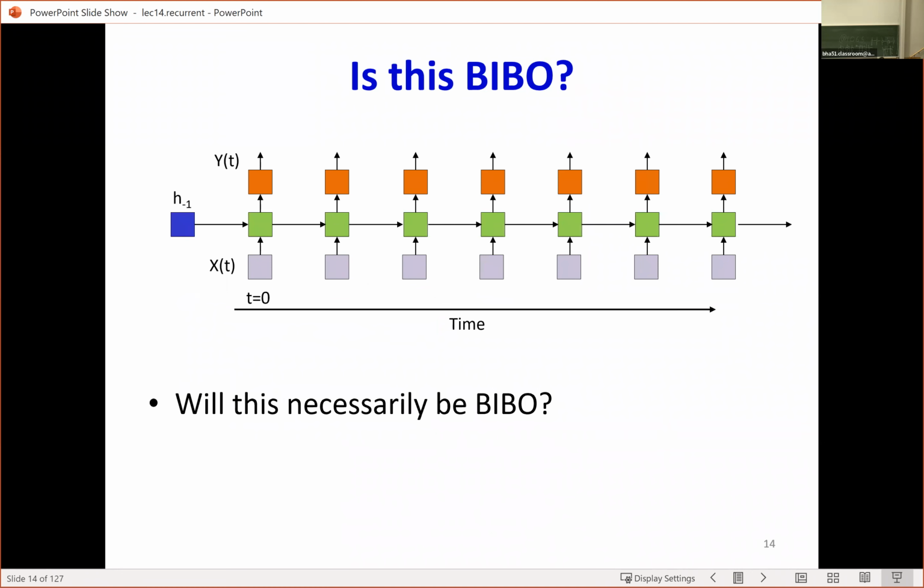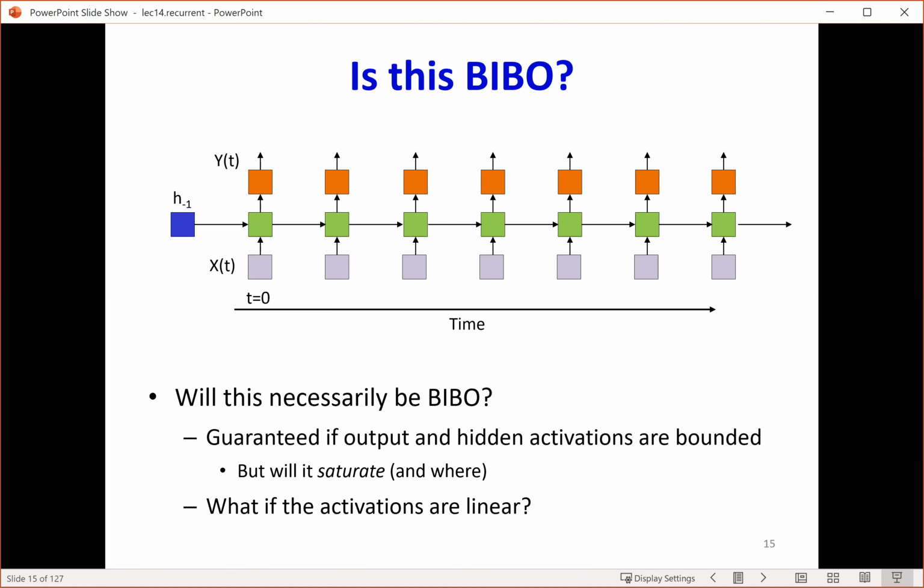Now a network of this kind, who is number 91? That's me. Okay, would this be BIBO? I don't think so, because if the input is constant, the output will be growing unboundedly. Yeah. So you could potentially have outputs that keep growing continuously. Thank you. So this is guaranteed to not blow up if the activations saturate, but saturation in some senses is loss of information too. So blowing up is not what we should be looking at. Does it lose information about the input? Very definitely can happen, right?